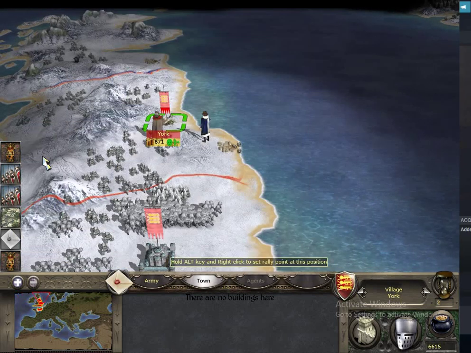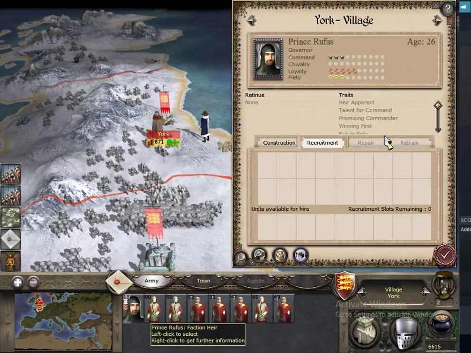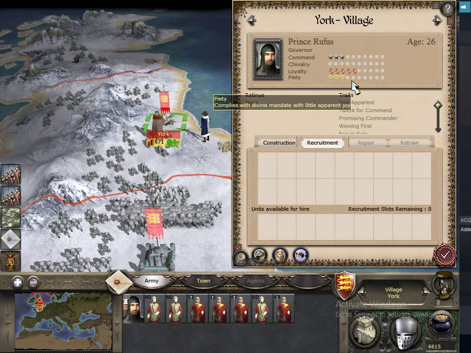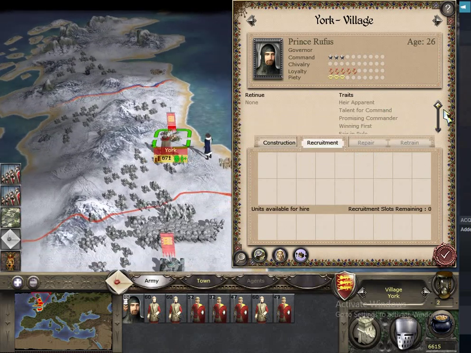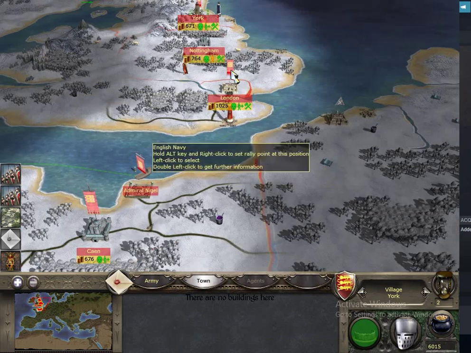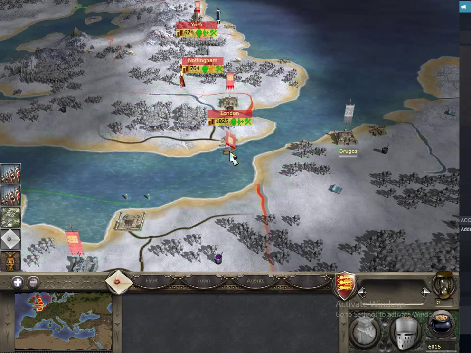Now, traits have kind of pretty much always been a thing. And as you can see, they increase loyalty, which is, the higher the loyalty, the less likely he is to get bribed. Piety, chivalry, command. His chivalry is not that good. So, he's also got a lot of traits that allow him to do a fair amount of things. They all contribute to various things, like his effectiveness at being a governor, his effectiveness at being a general. All great things that are kind of irrelevant for the purposes of my explanation.